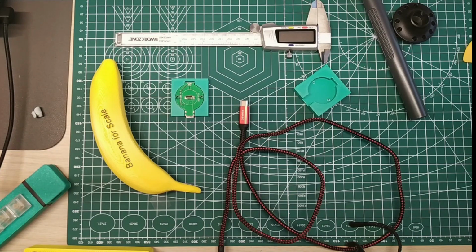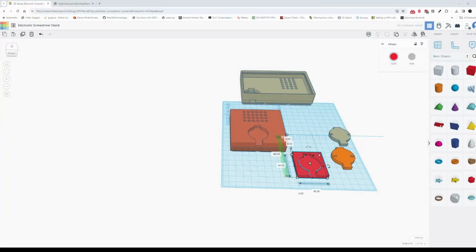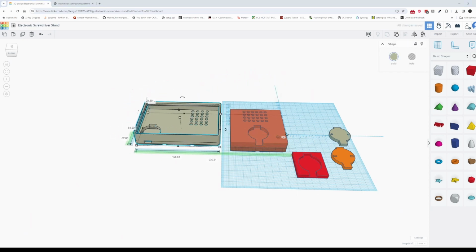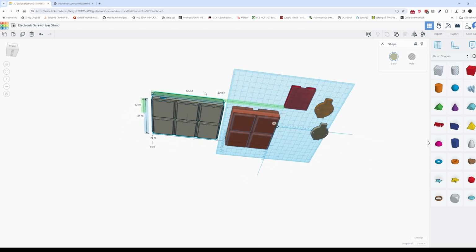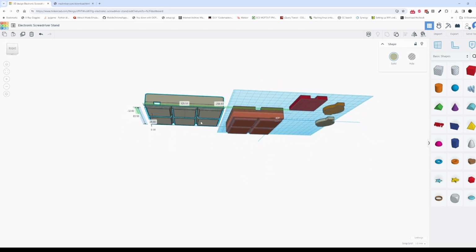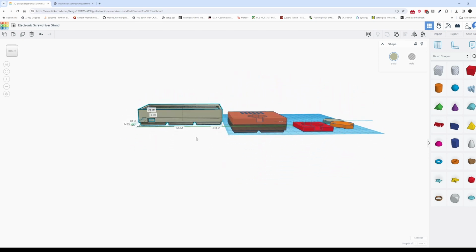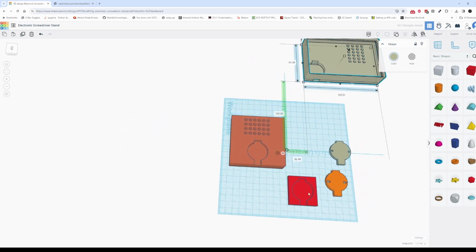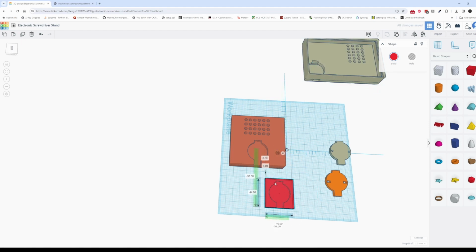So if I go to the capture, there is Tinkercad. That was my original idea there, and you know, it was nice, but it was huge. Alright, that's way too big. That's a 2x3 base in Gridfinity. It was just too big, so I thought, okay, simplify it. So let's get rid of that for now. That's my test piece there. I'll just print and show it off on the screen.